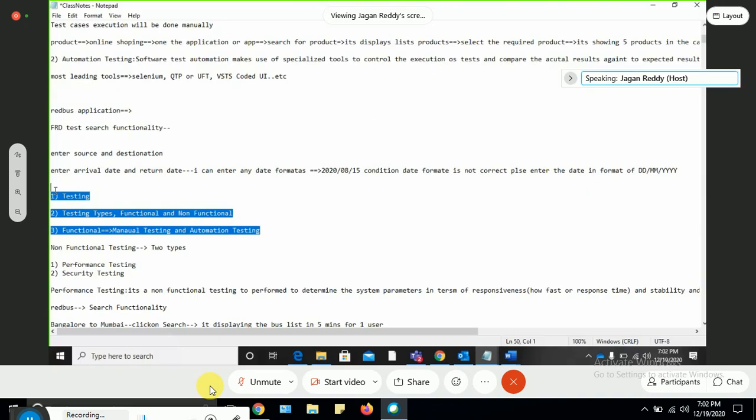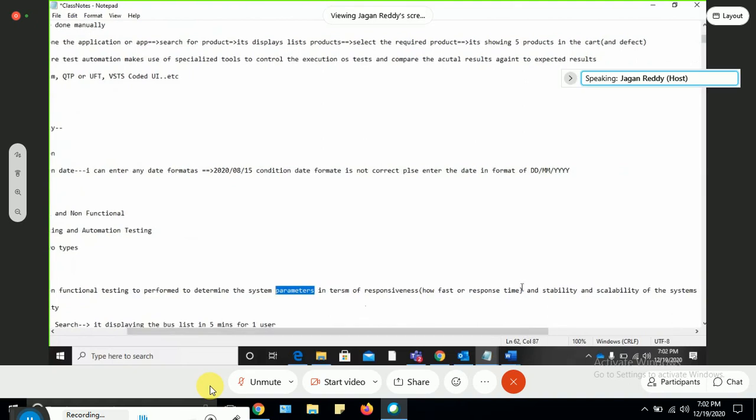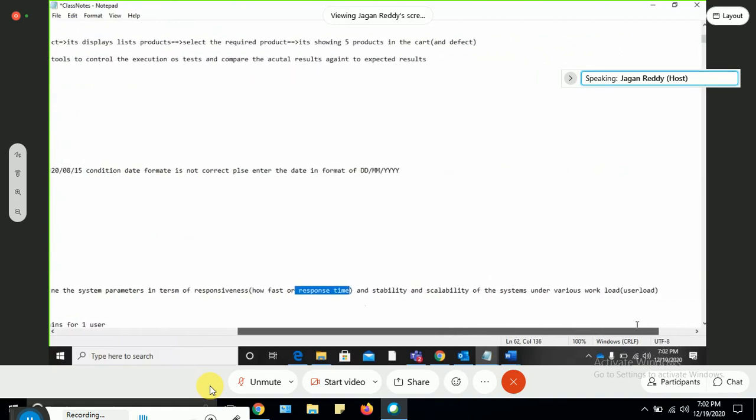So let's see the statement. What do you mean by performance testing? It's a non-functional testing to determine the system parameters in terms of responsiveness, which means how fast, and the stability and scalability of the system under various workloads.